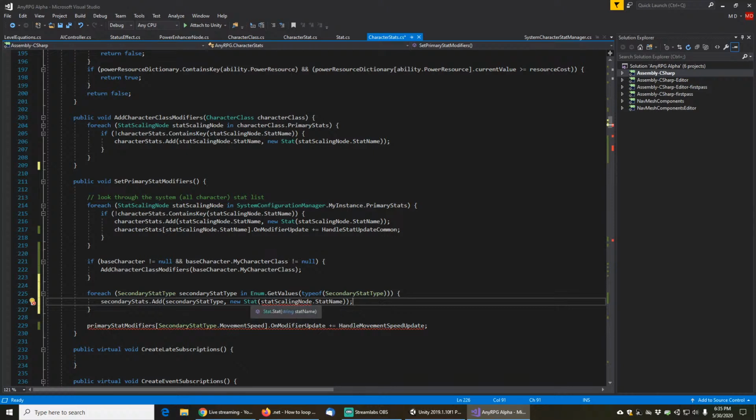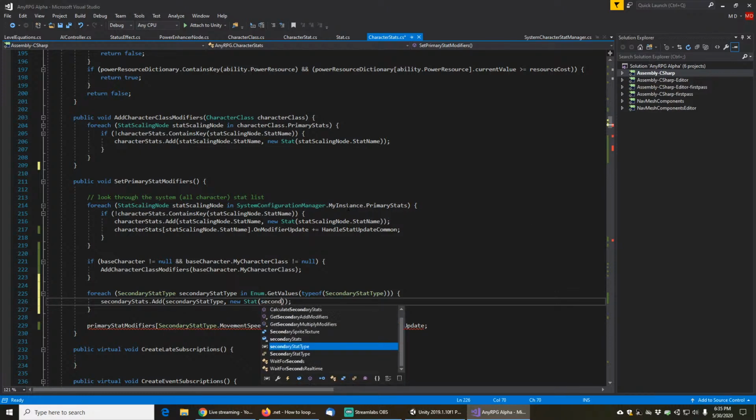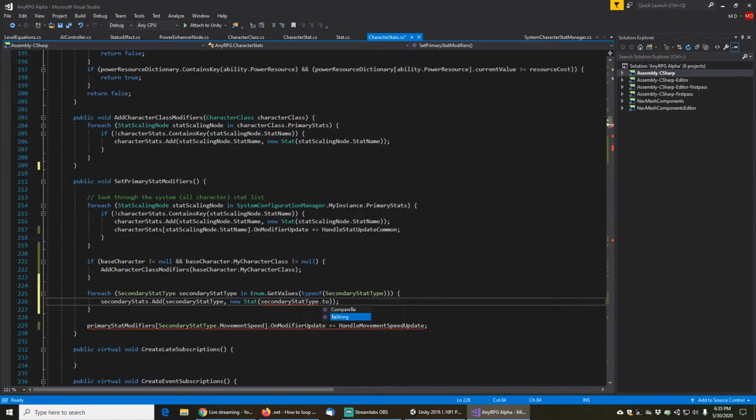And the stat needs a string for its name. So what we want is basically secondary stat type dot toString, which will give us the string name of that secondary stat. Okay, and now that we have all of our secondary stats, this one right here is a special case.